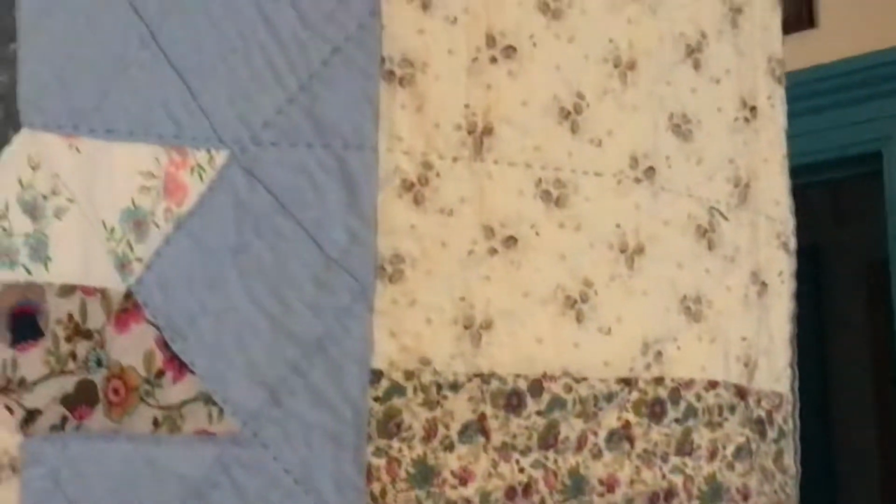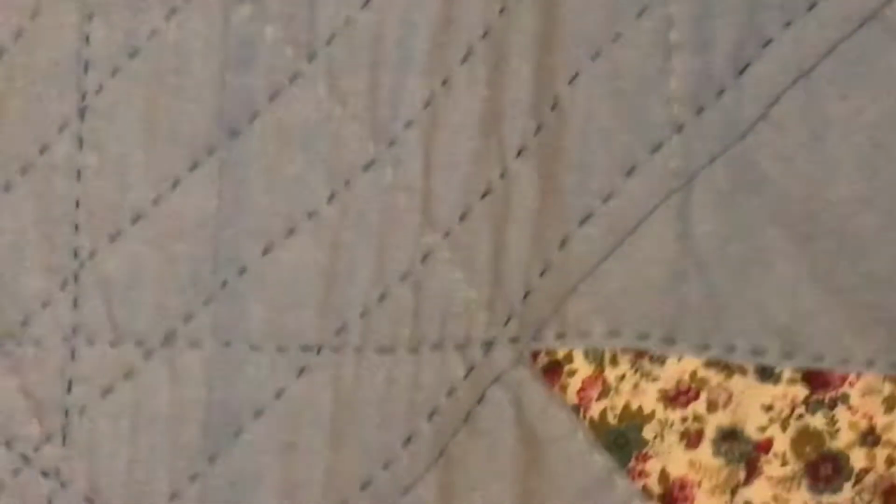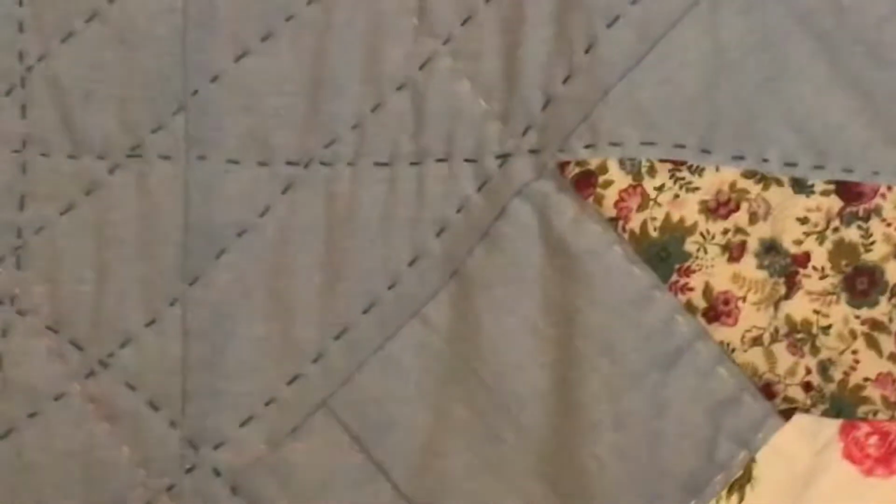And of course I did these panels around the edges to make it a little bit wider and a little bit longer so that it curves and falls over the edges of the bed. So that's it, really. There's quite a lot of quilting, and also the other thing I talked about was how I can revisit a quilt and quilt some more.